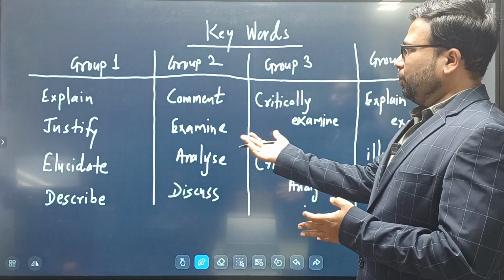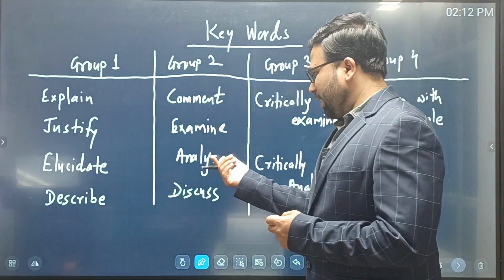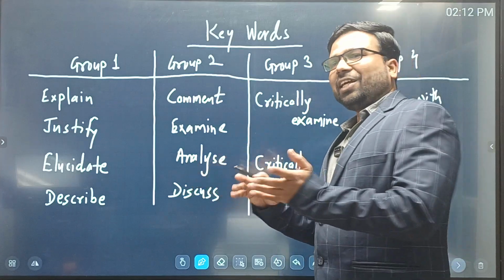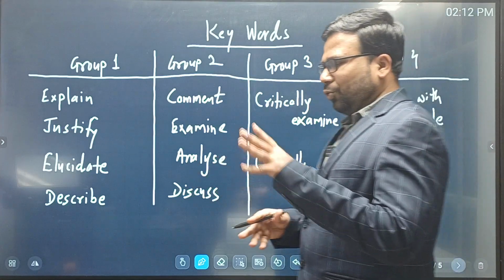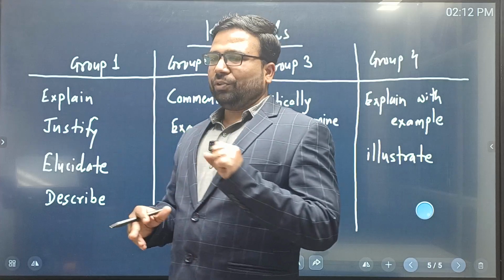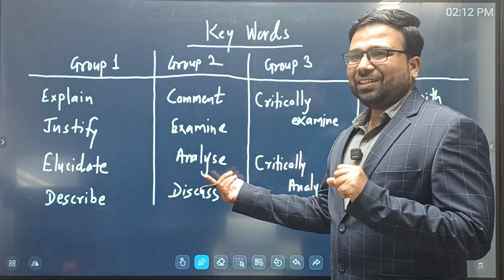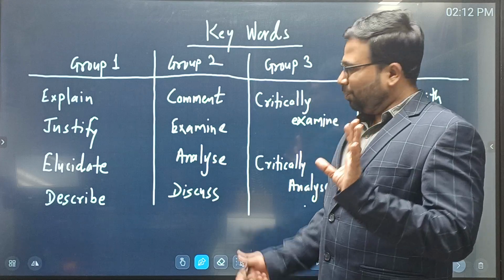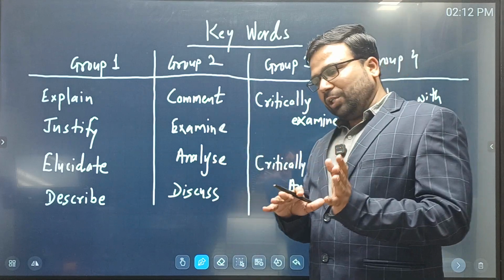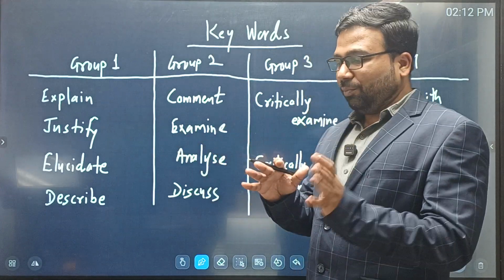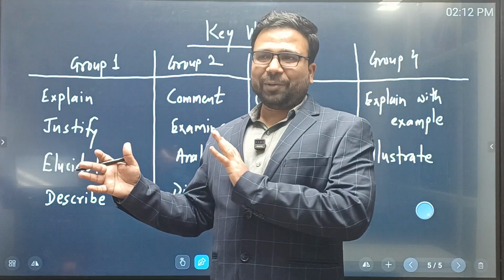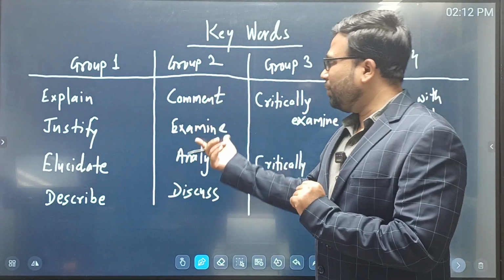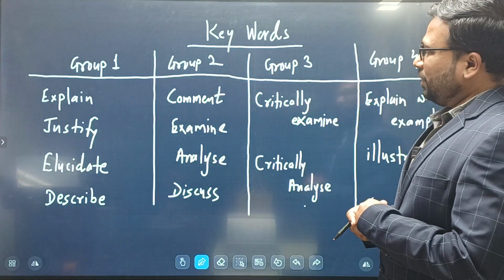Now group 2. So comment, examine, analyze, discuss. So now here lies the second side of the story. Though the question is only talking about the positive, but using these keywords means first you must be talking about the positives only. But since these are the keywords, you should also give similar weightage to the second side as well. So this is the importance of these group 2 keywords.